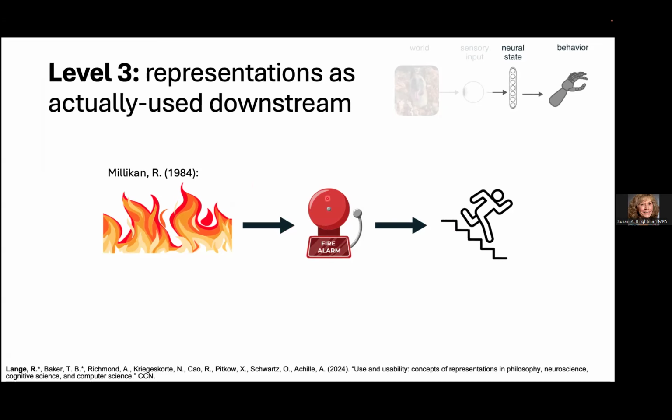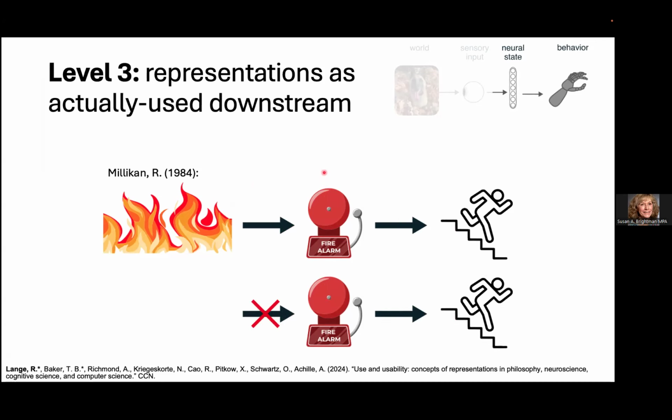Few people would debate that this fire alarm is a representation of there being a fire in the building. Then she invites us to imagine a faulty fire alarm, where this fire alarm has some crossed wires in it, the circuitry is broken, it goes off at random. It's uncorrelated with there actually being a fire. But every time it goes off, people exit the building. She suggests that this fire alarm is still a representation of there being a fire, not because it was correlated with the presence of a fire, but because it led people to behave as if there was a fire.